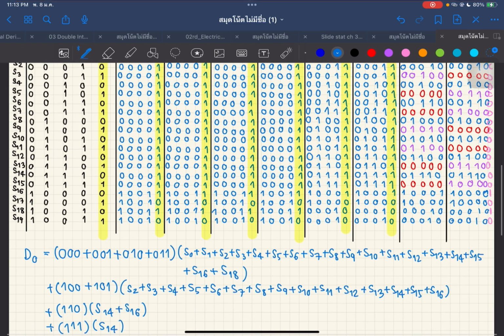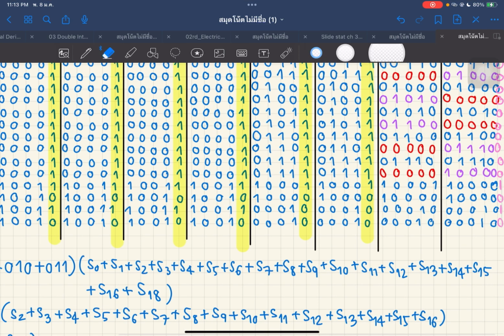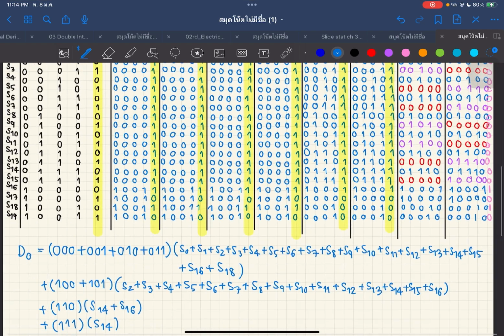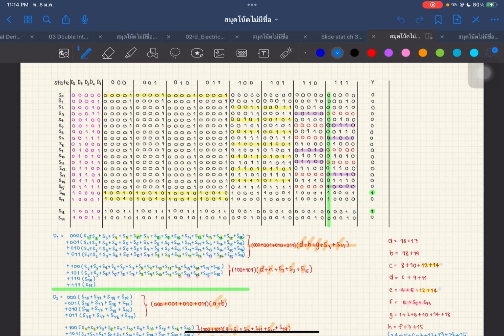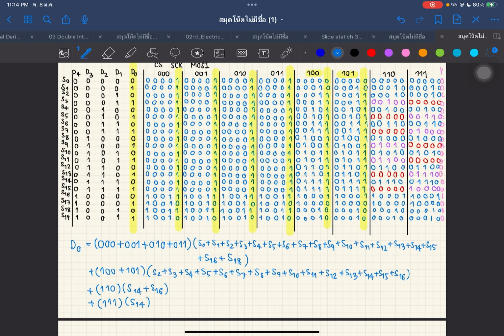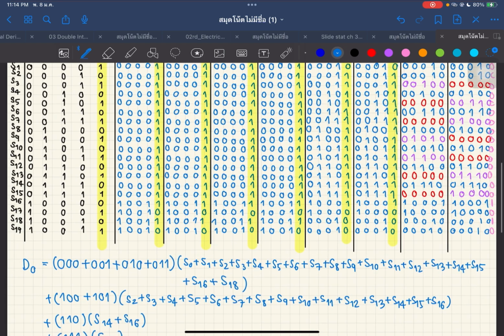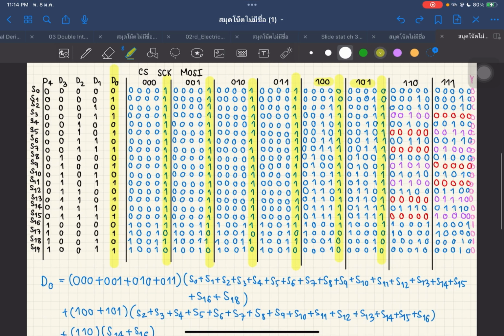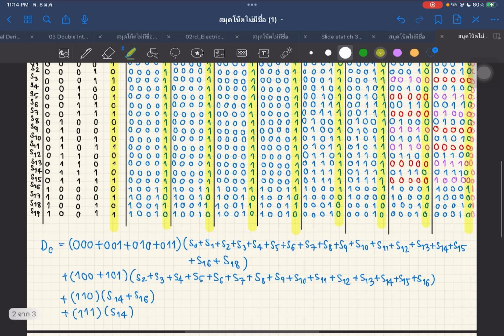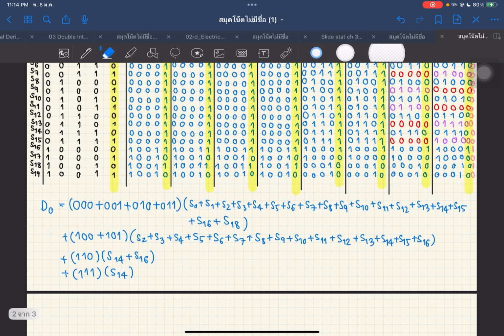It should be 1110, and this is 1. Okay, I cut the wrong one a little bit. Yeah, I have transferred the wrong one. So D0 should have only 16.